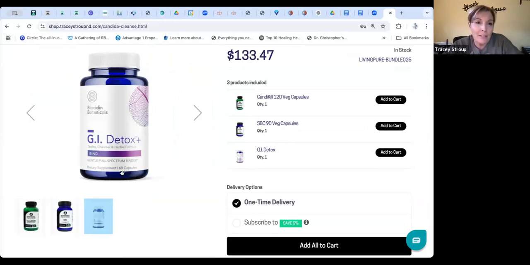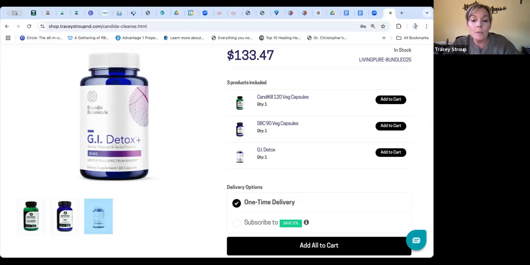So people will come back and say, hey, I ran out of the GI Detox. Instead of going back to the store and looking that up, which they don't do, they text Tracy, I may just send them this whole bundle again and say, just add the GI Detox to your cart. So the first time they might add all to cart, but then they might just come back to this bundle and just replace the products. A flex bundle is good for that if you have protocols using supplements that have different counts. It's nice to have everything at 120, but not every product company offers a 120 or a 90. We know how this goes as practitioners.